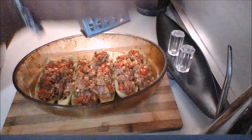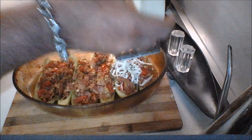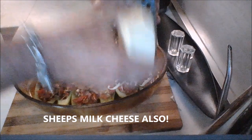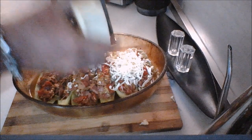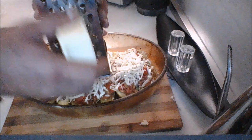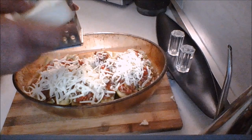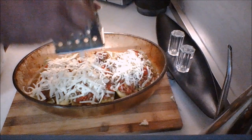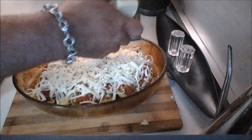Now, again, if you don't have Kashkaval, mozzarella will work, or any goat and cow milk mixture cheese will work. You can even use all goat. Now, Kashkaval cheese is quite nutty, and guys, I've used it in many, many of my recipes, so do look for it. Go to an Eastern European deli or supermarket, Turkish even, Bulgarian, of course Macedonian. The best seem to come from the Macedonian region, and Bulgarian's not too bad either, guys. But try and use Kashkaval if you can. It's more the authentic flavor on this recipe.